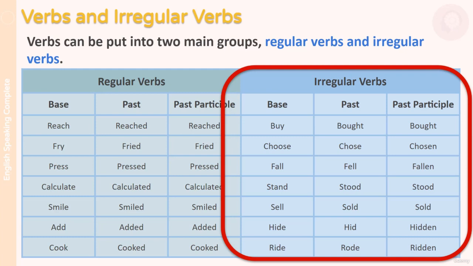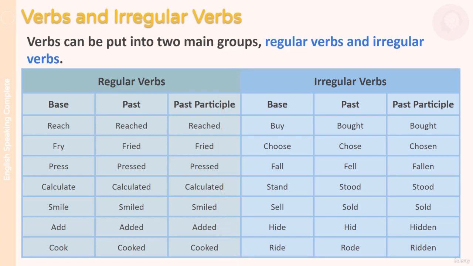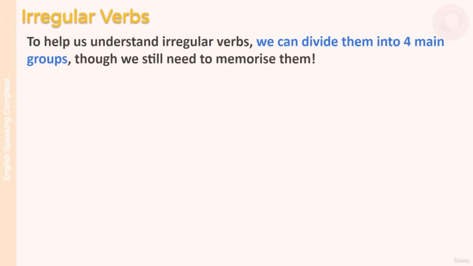Okay, what pattern are we starting to see, if any at all? So it's definitely worth us considering some of the different patterns we can have for irregular verbs. There's no fixed way to create them. We need to remember them. However, there is a simple or an easier way that we can group irregular verbs. So we can divide irregular verbs into 4 main groups. We still need to memorize them. This won't help us to form irregular verbs in past participles, but this will help us to understand different types of irregular verbs. It will help us to increase our knowledge of the English language.